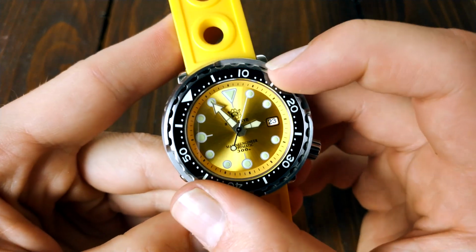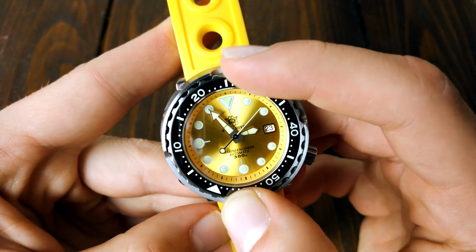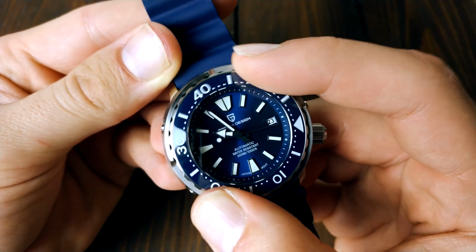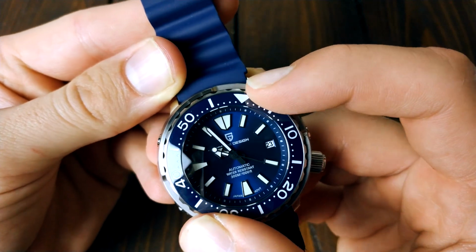I do have to say that the action is a lot better on the Steeldive, there's practically no backplay. However, the Pagani Design has one of the most satisfying clicking sounds of the bezel that I've ever heard. It is just so crisp, it's a symphony to my ears, but it does have some backplay.